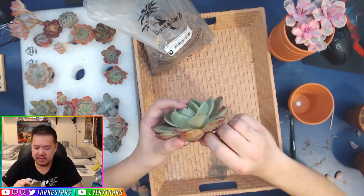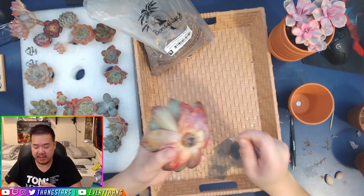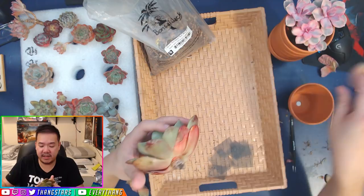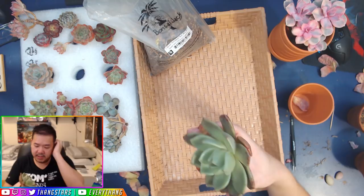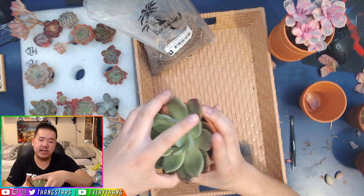Another reason why we want to get rid of this is because we want to bury this little stem into our soil mix. We don't want it outside, because I've had experience with it being outside, and then the roots come out, and then it just gets dried, and it dies. And then it has to use more energy to make new roots. So that's not something that we want. So this is good. This won't fit into this because it's too big. I mean, I could, but I think it looks better in a bigger pot like this, right? I can always transplant them when it gets smaller.